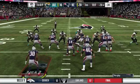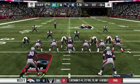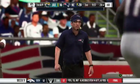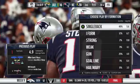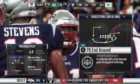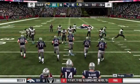That play reminded me a lot of a former teammate of mine. We used to call him the trash man. His ability to sift through traffic and make plays was uncanny. And that's exactly what you want from your Mike linebacker. And before they can run this third down play, we're going to get a timeout. It's just their first, so 2 remaining as they burn one here in this third quarter.